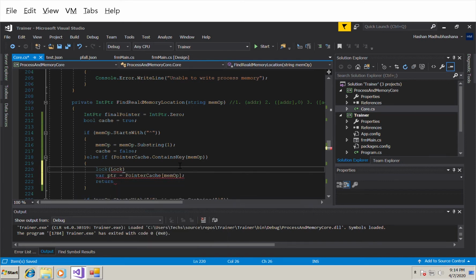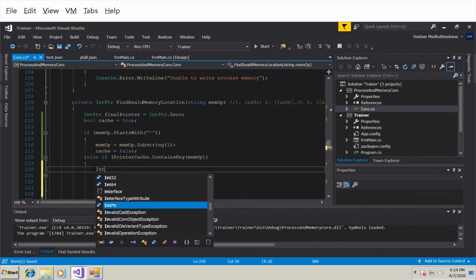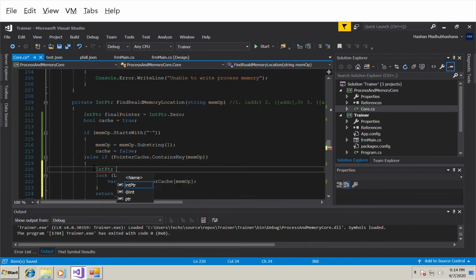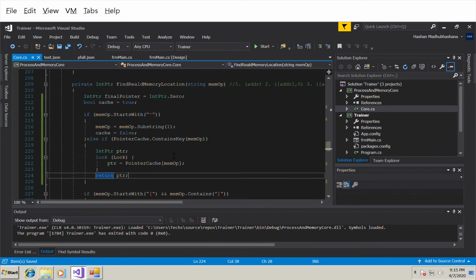Let's see whether we can use this. I believe we cannot see the PTR variable, so simply I'm going to use int PTR. Let me remove this. So I'm going to return PTR. It won't throw any errors.